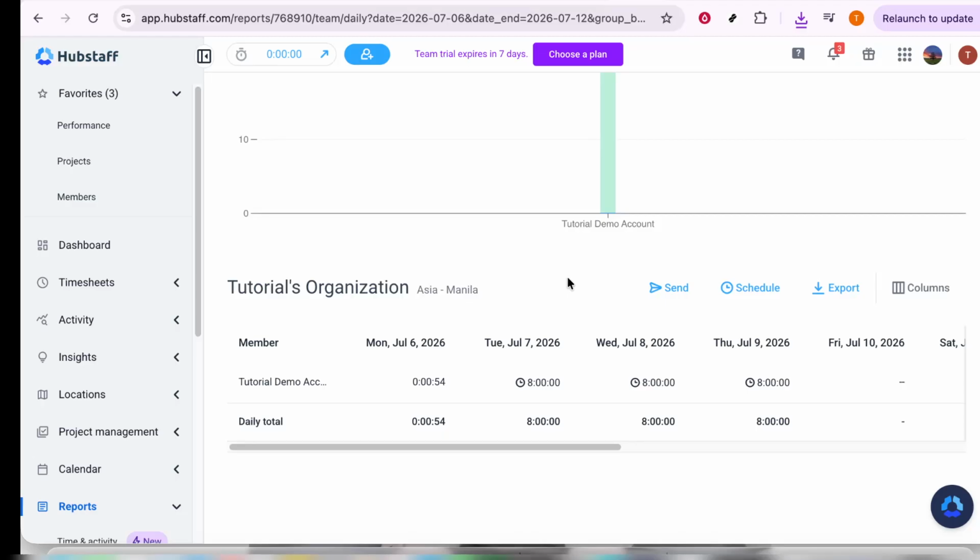As you peruse the daily totals report, you'll notice that it organizes information by date, clearly indicating the number of hours worked on each particular day. This can be especially useful for understanding patterns, identifying anomalies, or simply verifying logged work time. A useful tip while reviewing these reports is to pay attention to trends, such as consistent productivity on certain days or unexpected declines on others. This can give you valuable insights into workflows and help in decision-making or future planning.